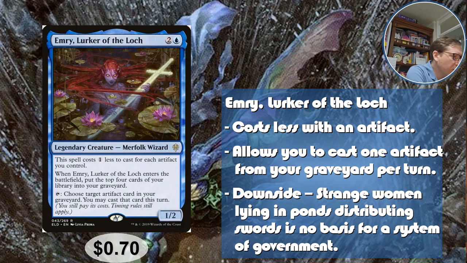Emry, Lurker of the Loch costs 1 less if you control an artifact. It's only 2 in blue, so it's 1 in blue with any artifact. Pretty amazing, actually. You tap this, you choose 1 artifact in your graveyard, and you cast that from your graveyard. Every turn, you can cast 1 artifact back out of your graveyard.